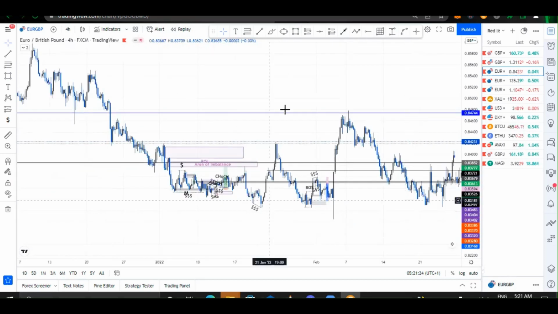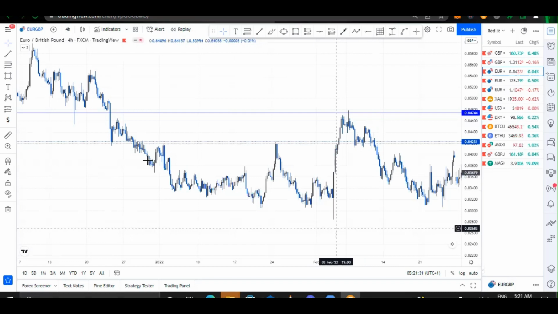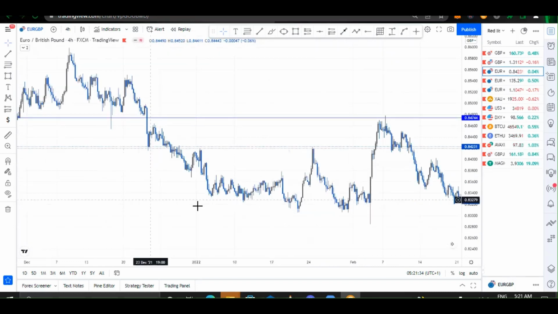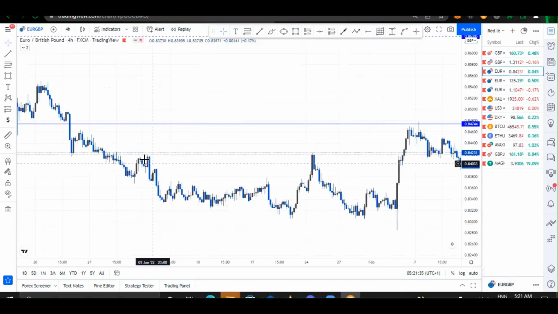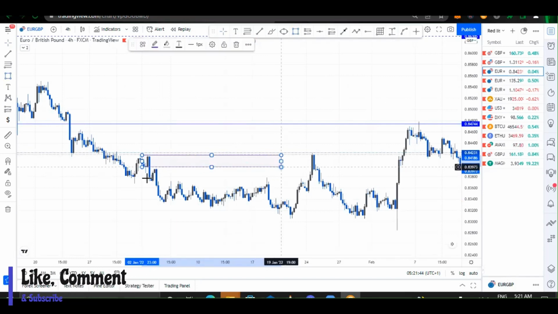So let me delete everything I have here and then do the analysis right from there. The market creates another block here for us. On the 3rd of January, the market creates an order block here on the 4 hour time frame and immediately creates this imbalance that the market comes to fill. And if you are sharp enough, you would have cut this imbalance.